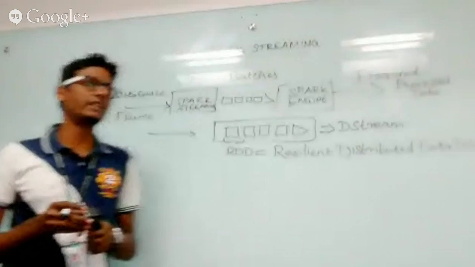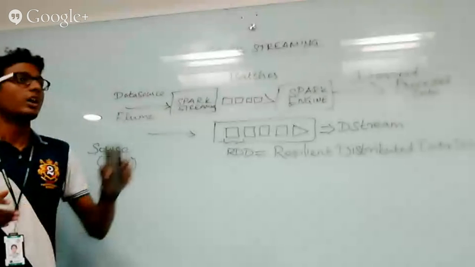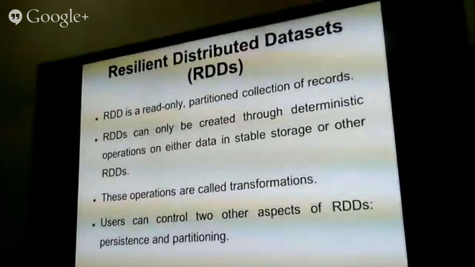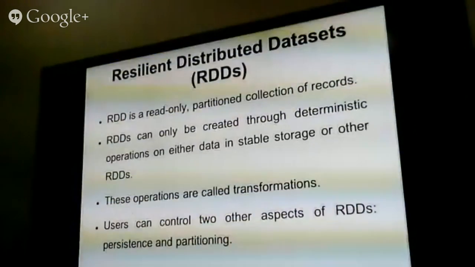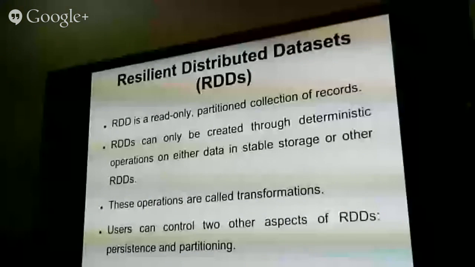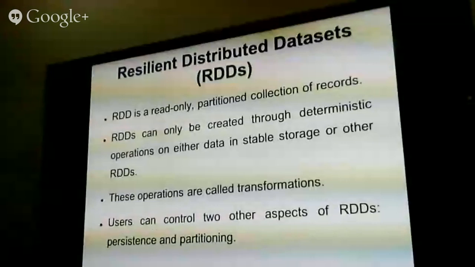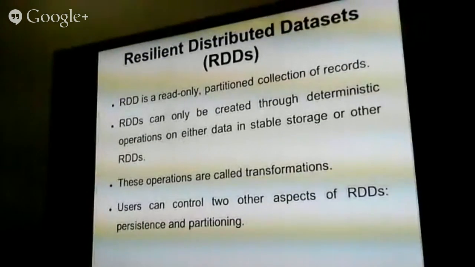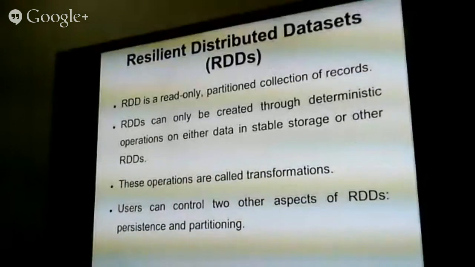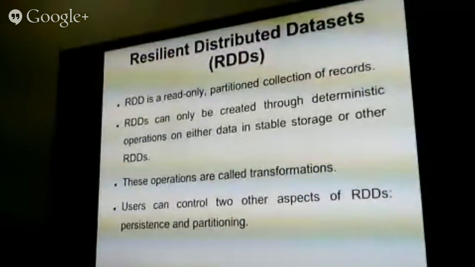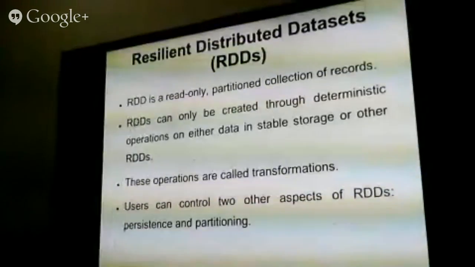So what is an RDD? The main property of an RDD is that it is read-only. Read-only means you cannot make any further changes. Once your D stream is obtained, you cannot go and rewrite the data present in the RDD. Once it is created as an RDD, you can perform operations on it, but you can't change the data written in it. There is a difference between rewriting the data and performing operations on that RDD.